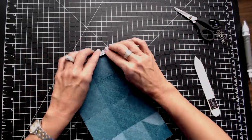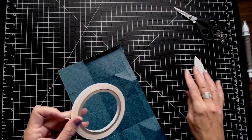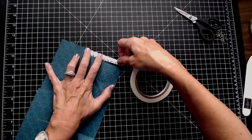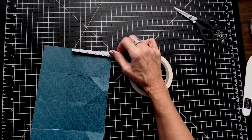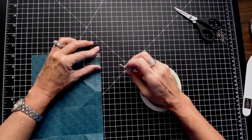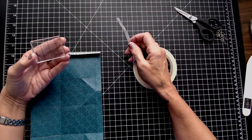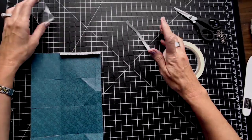Okay, so then you're going to take tear tape and put it right along this edge right here. I would not suggest using Snail or a roller adhesive. You could use some Tombow, a liquid glue, but even that, I prefer the tear tape. Tombow takes a little bit. Did you see what I did there? I don't like to put this down, grab my scissors, cut it, and all that. So I'll grab something with a sharp edge, and then I just lift up like that and tear it.